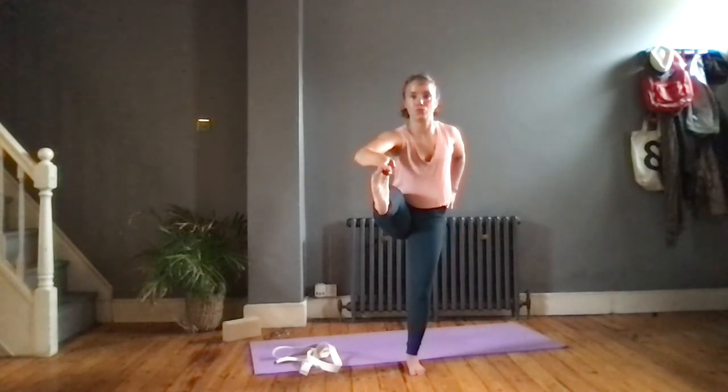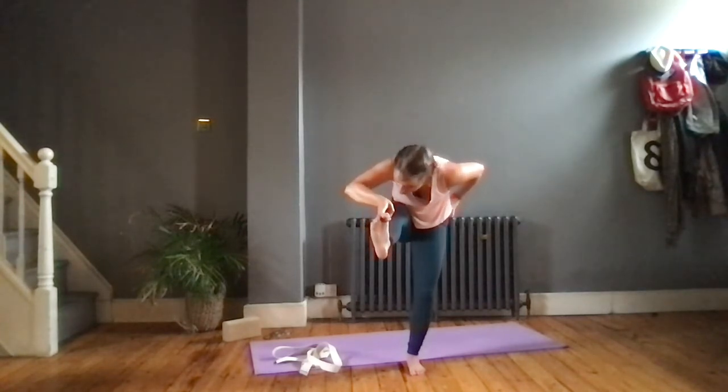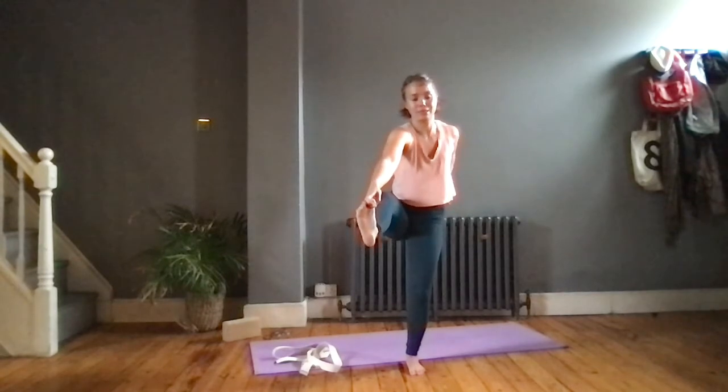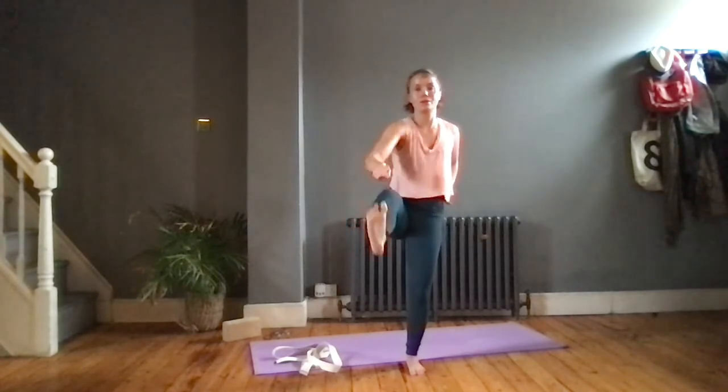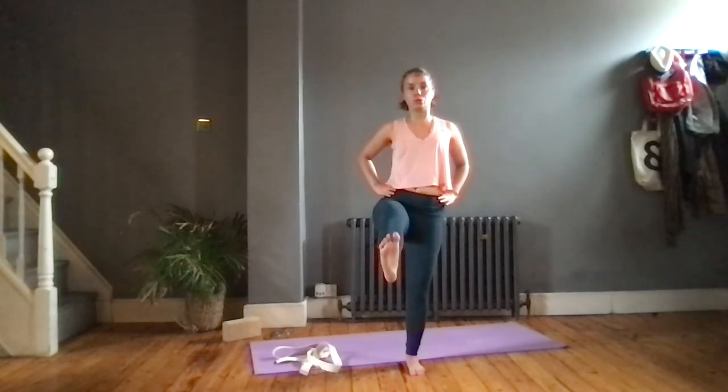We're going to see if we can fold down. See, bending the standing leg here a little bit will help as well. And then coming back up. If we lose our balance here, totally fine. And then as we're up, letting go of the foot, letting go of our belt, towel, and standing here for one, two, three, and coming out.